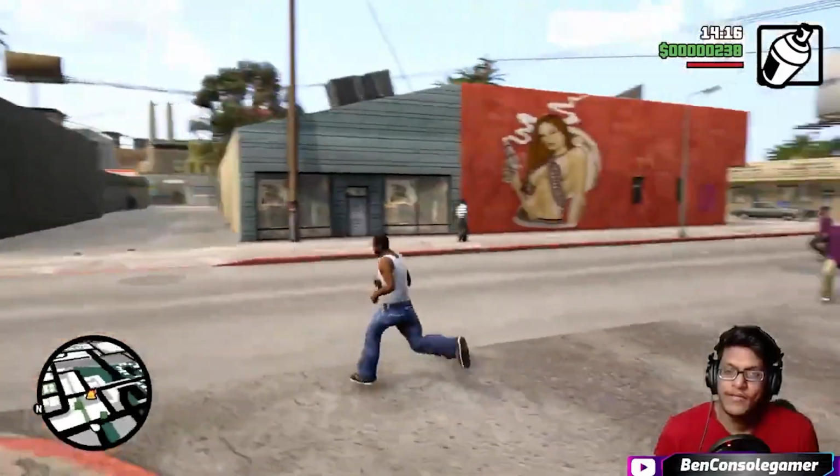Now another major issue that I have is the camera kept auto adjusting. Now you could use both of these analog sticks, one for controlling the camera, one for controlling your character, just the way it has been for a while. But not with GTA San Andreas, because when you move your character with the left analog stick, the camera is always facing in the direction of the character's face, which sucks.